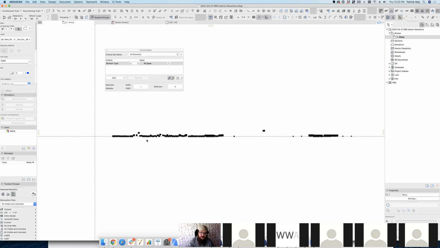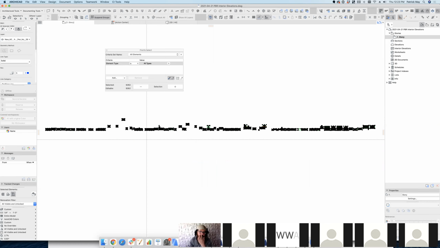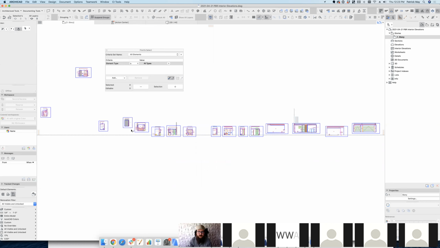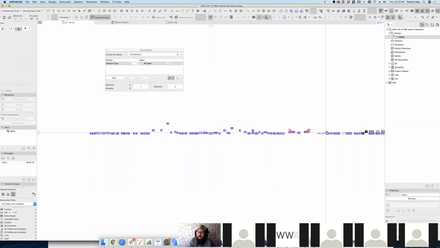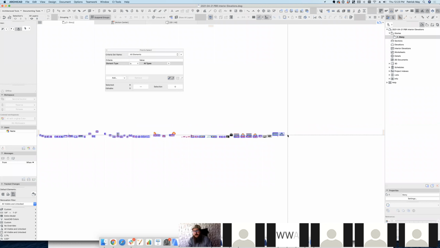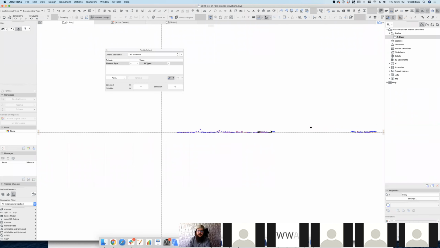It more or less lines them up in a single line, but unfortunately it does not give those titles below the view. It just gives those cropped views or the viewpoint content for these elements. So this may not be ideal on a large file, but if you've got multiple stories, for example, you could save out multiple stories as grouped DWGs.